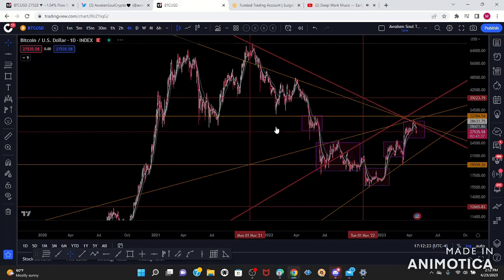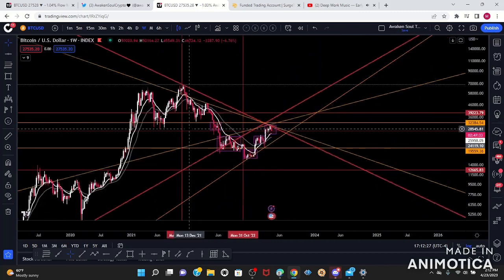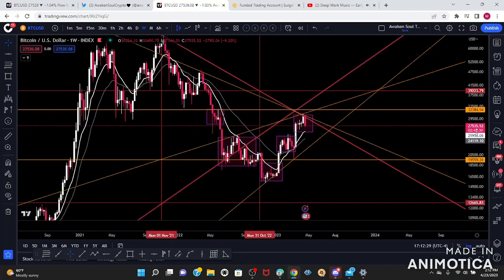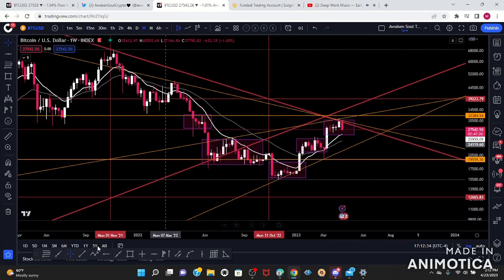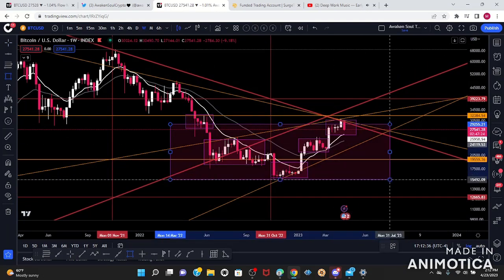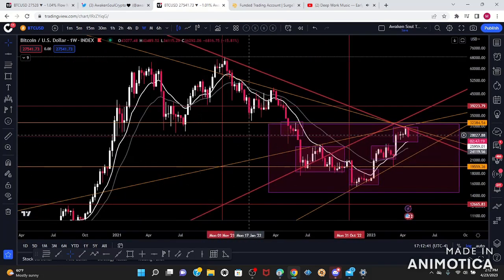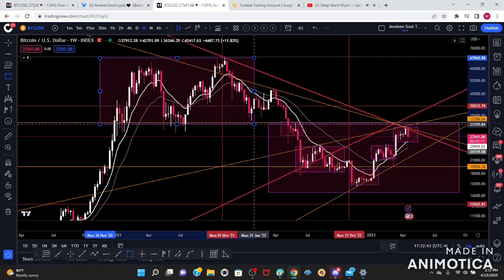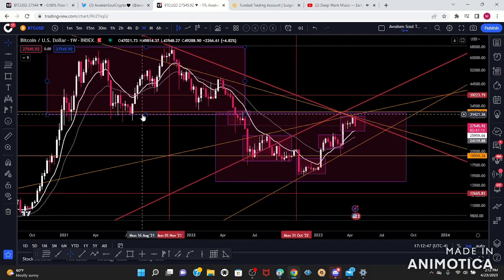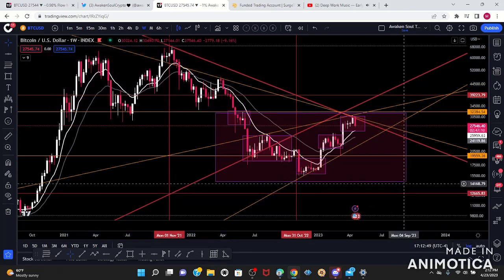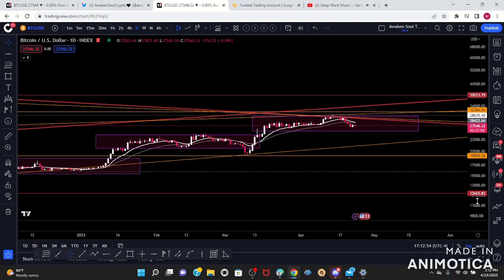If you go to your weekly, just really briefly, for educational purposes, we have different contraction phases in our daily, but within our weekly, you need to understand that this sideways movement here is its own contraction phase, just like this contraction phase happened. We're making our own contraction phase here. Okay, so now that we're here, back to the daily.